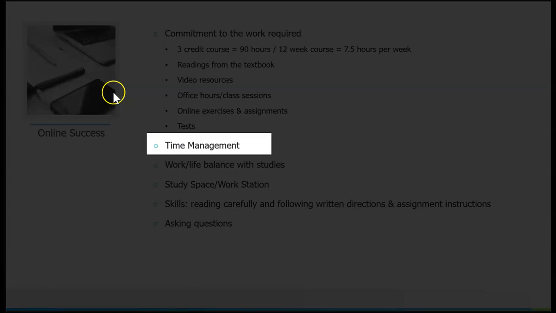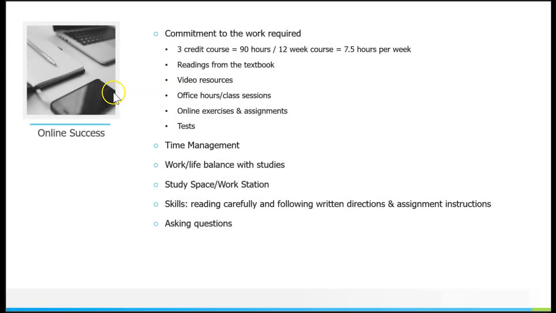And I always recommend what I call a semester plan, so that you bring in all the requirements from all your courses if you're taking more than one, or if you have a full course load, to make sure that you map it out early, because planning ahead is very, very important. It's important for us to manage our study time with all the other things that are happening in our life.